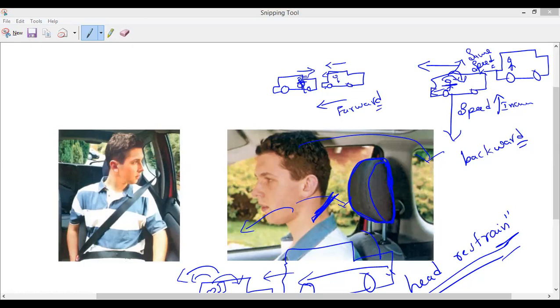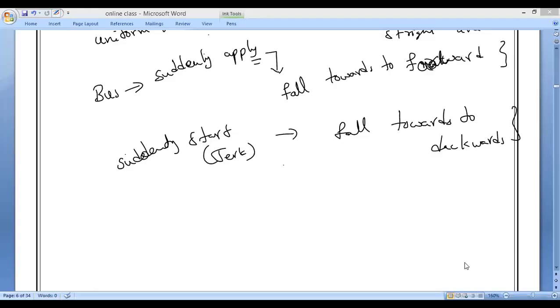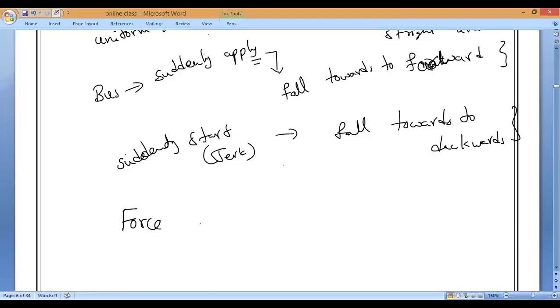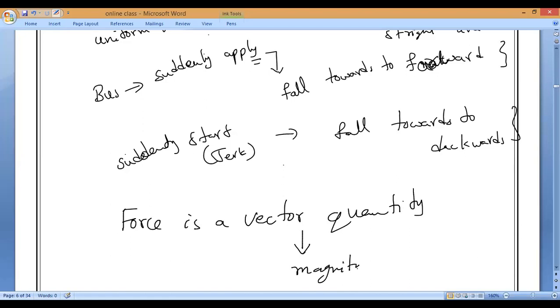of the body. Now you tell me, I always mention that force acts in a particular direction. So remember chapter one: if something has a direction, which quantity is it? Which quantity, guys? Vector. Force has direction as well as magnitude. So force is a vector quantity. Understand now why I said force is a vector quantity? Because it always has a magnitude, and we have to apply it in a particular direction. So magnitude as well as direction, that is why it is called a vector quantity.